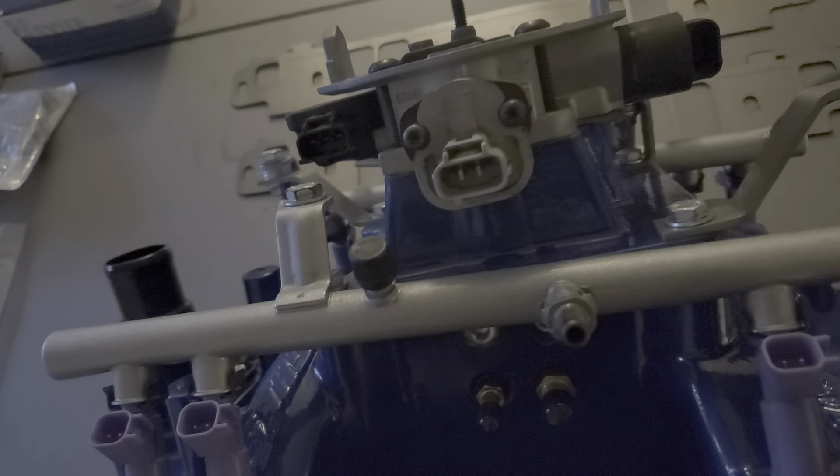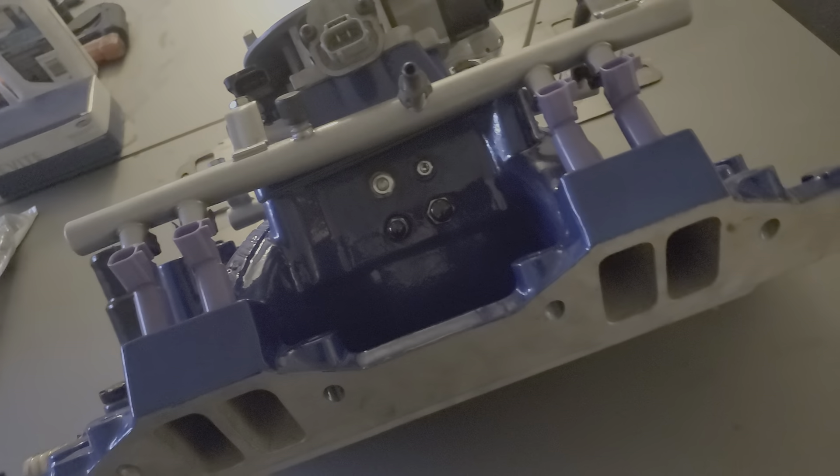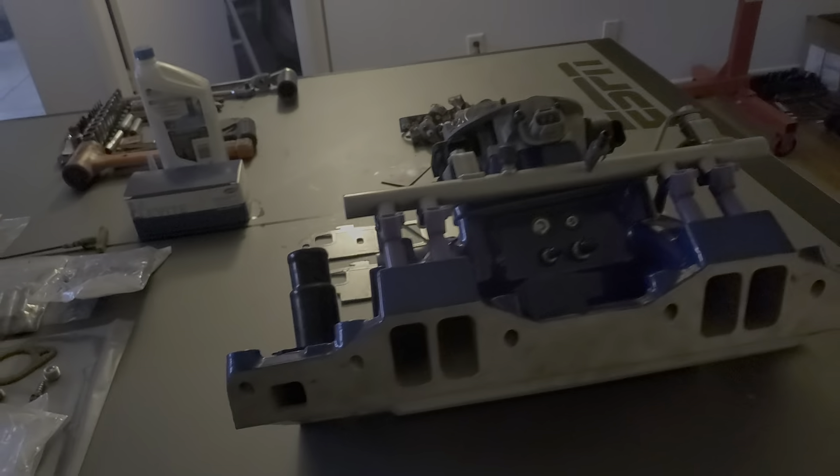Theoretically, you don't really have to go with an intake like this, because this intake was expensive. I said in the other video, if you can find one on eBay, I'd definitely go that route. There are some advantages I'll touch on in a second. But if you have the ability to drill and tap an intake, you can get a two-barrel intake — dual plane or single plane. The main reason I went with this one is it has really good cooling properties; airflow flows right through the bottom, and the operation range is 1,500 to 6,500 RPMs.